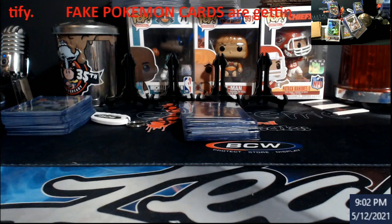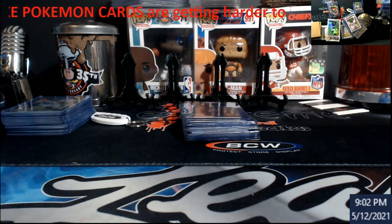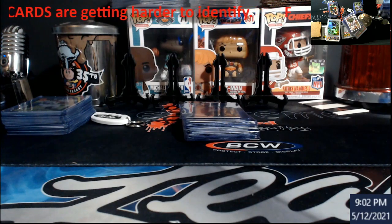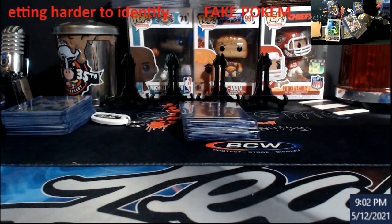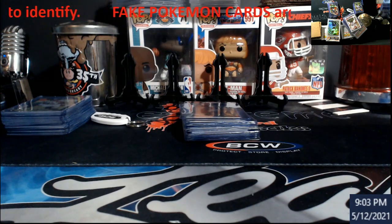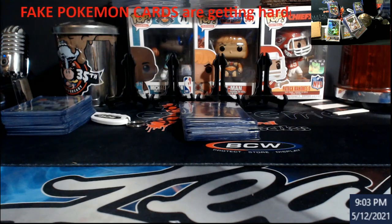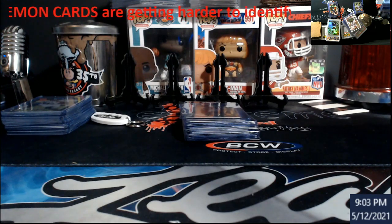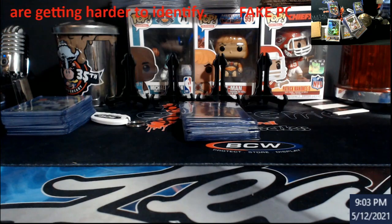So I just talked about the Pokemon fakes that I was given a link to and I finally found it. I want to talk about these here and show you guys the pictures. This was done on Instagram — if somebody just puts pictures of fakes up on Instagram or eBay it's kind of hard to tell the difference. But if you see them in person I guess you can. As far as finding fakes by ripping the card in half, I'm not sure — that might be Magic the Gathering that has that weird middle layer.